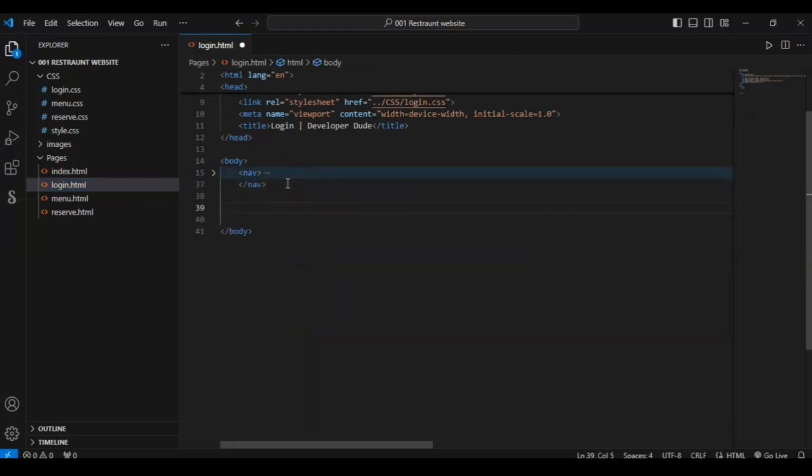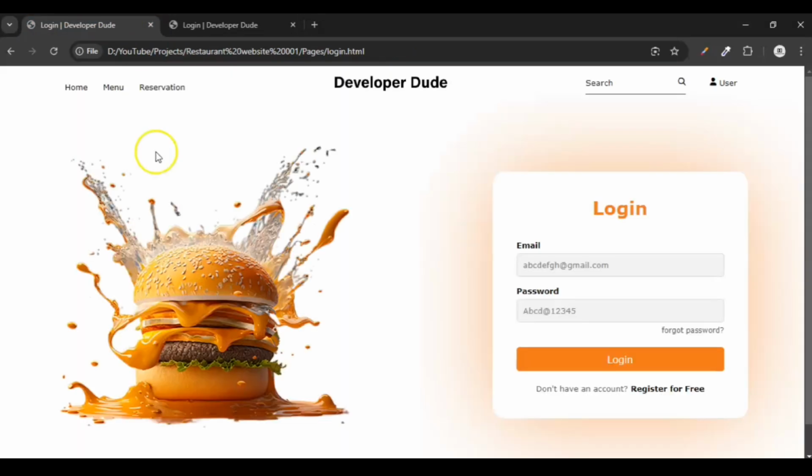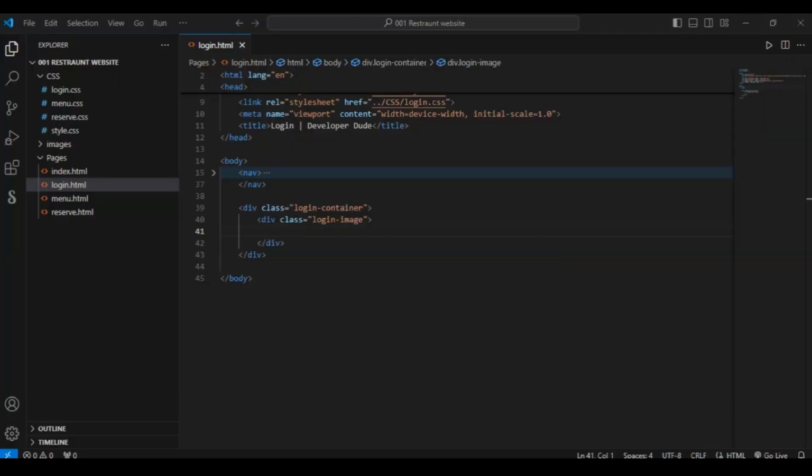Like we start by only creating with a div, give it the class reservation login container, and in this login container create another div, login image. Okay, so in this login image we have a burger image, this one. We will put this image in the login image div.